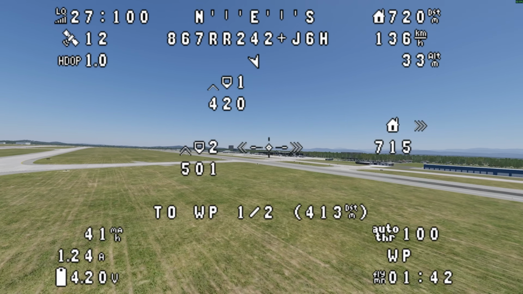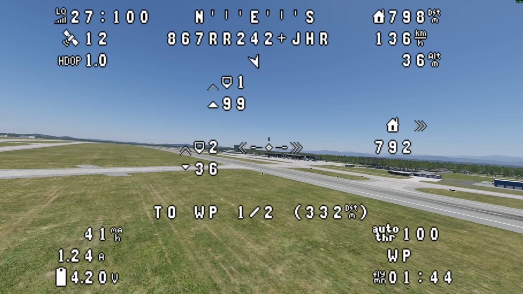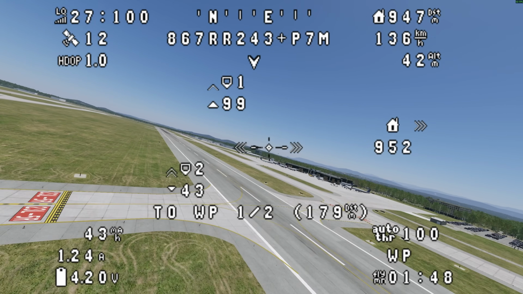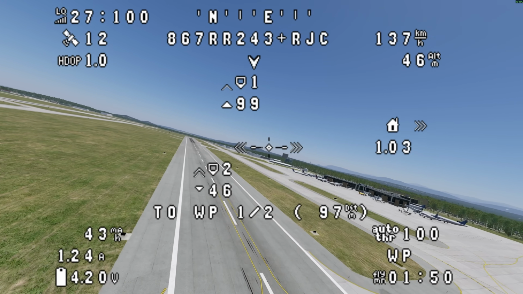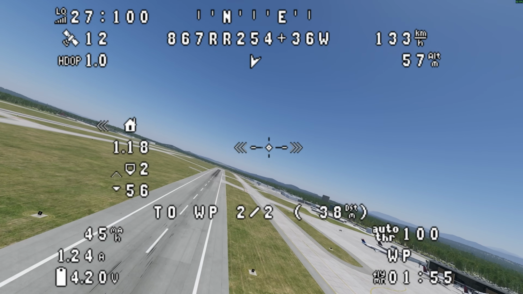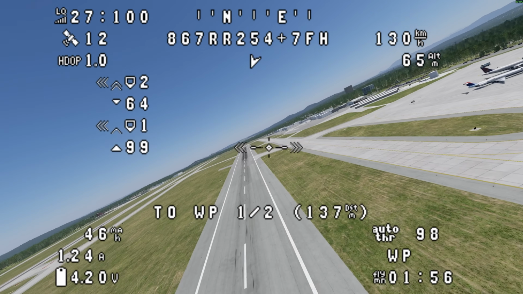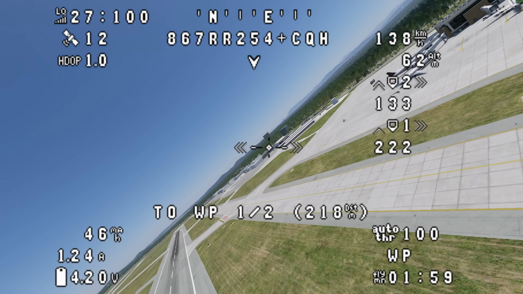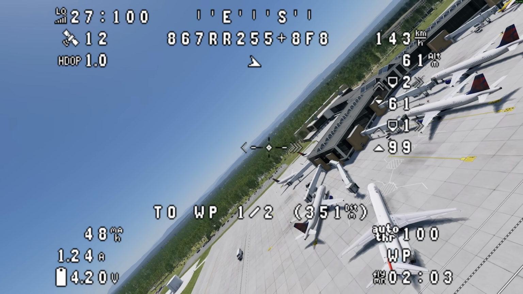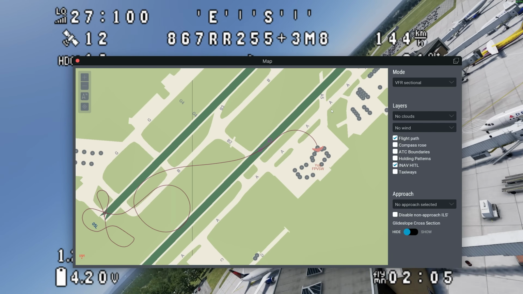Watch now, we're flying to waypoint 1, 300 meters, 200 meters, 100 meters, and we hit waypoint 1 and we're going to waypoint 2. The altitude was 50 meters. We hit waypoint 2 and we're going to waypoint 1. Wait a minute. We weren't anywhere near 1,000 meters and now we're going back to waypoint 1? What the hell? Well, maybe it'll get it right.